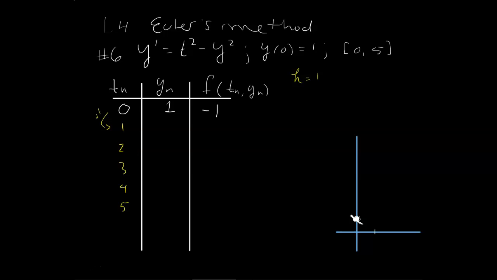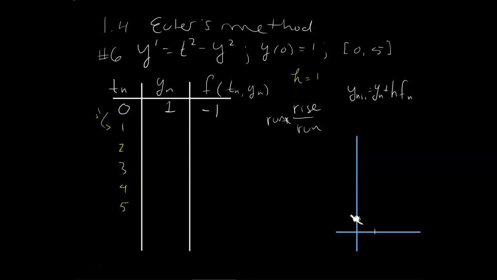So just think about how y prime is a slope, and a slope is rise over run. If you multiply that by how far you go, the run, you end up with just the rise. And so what that means is your new y value, let's write it over here, y of n plus 1, is equal to where you were plus the run, which is h, times your function value. I'm just going to write f with a little n, sort of that notation I mentioned earlier.